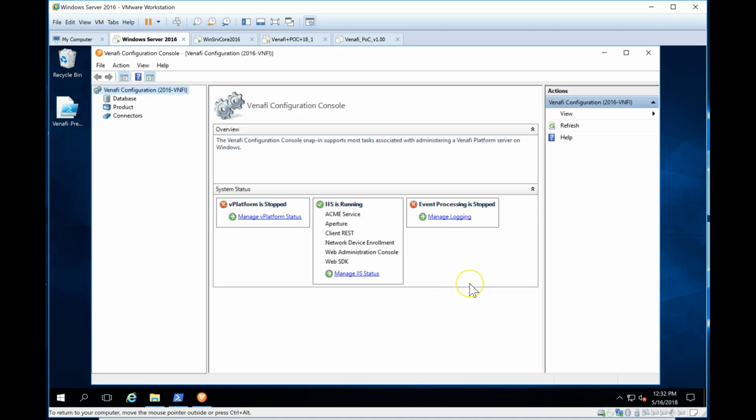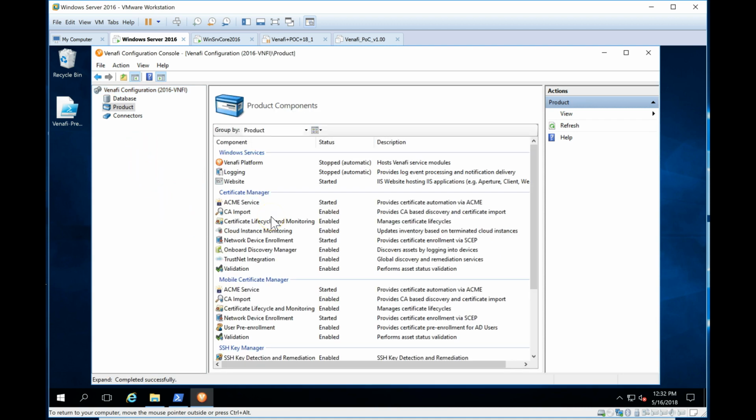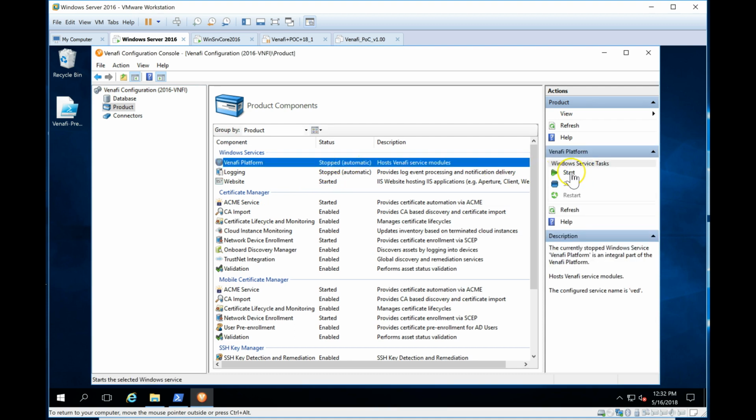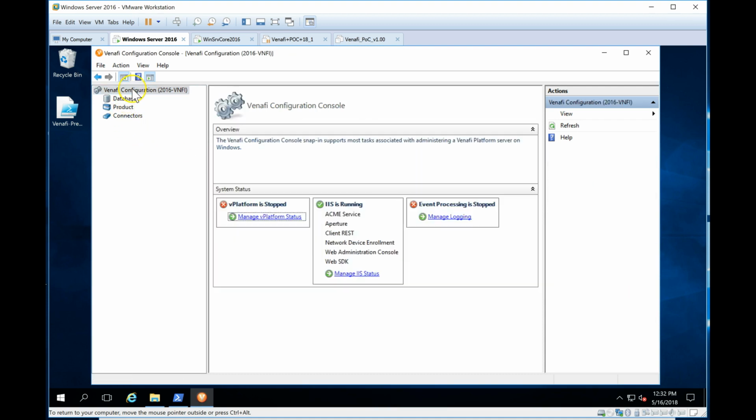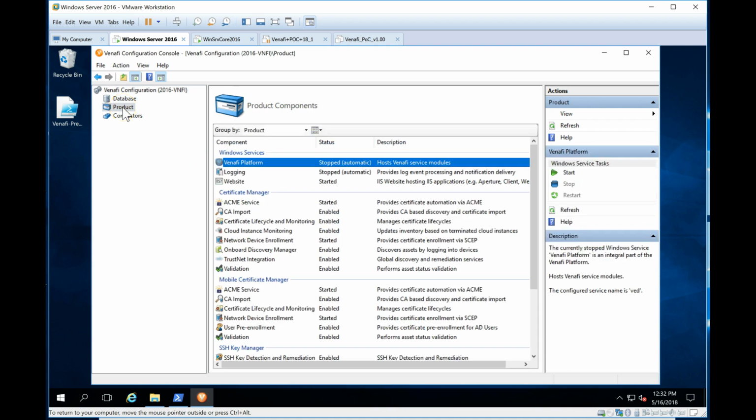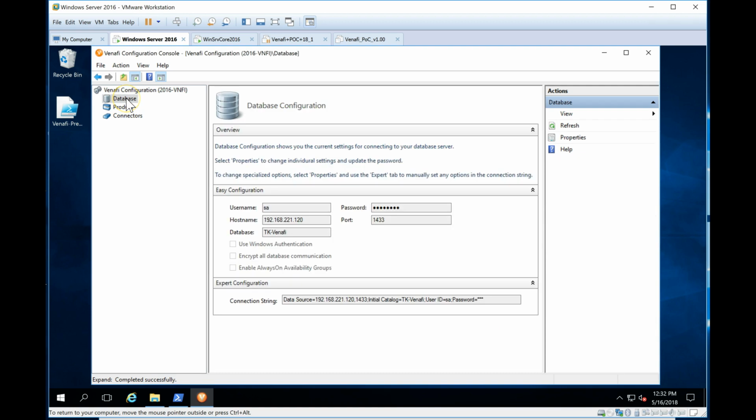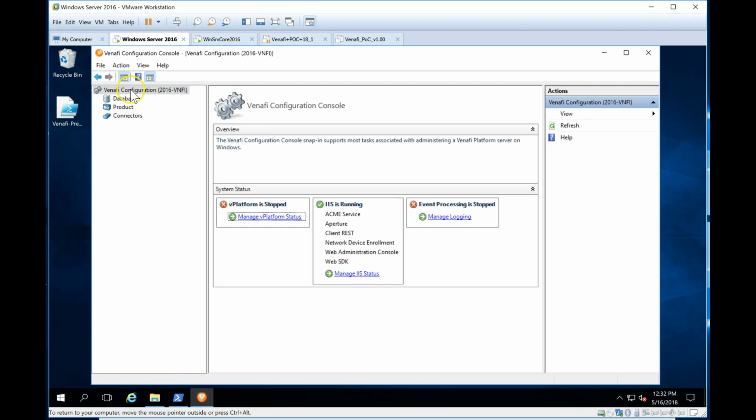Okay, so we have the Wizard done its operation, and the next thing that you will see happening is the Venafi configuration console will pop up. Here you can see all services that make a product. Later on you will discover what each one means, but it's straightforward. One server is responsible to run network discovery, and another service is responsible to perform monitoring on the certificate or maybe CA import and so on. Also in the same application we will create a connection to HSM if needed.